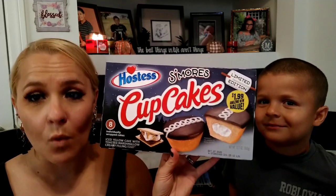All right. Another drink. All right. So now we're going to finish off with a sweet item. It's from the 99 cent store. Hostess Cupcakes in the S'mores flavor.